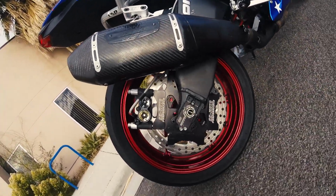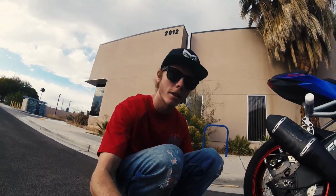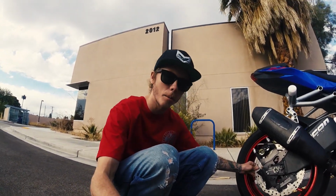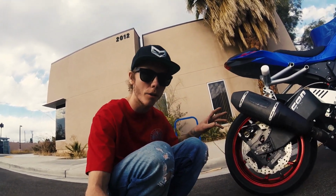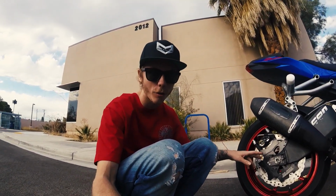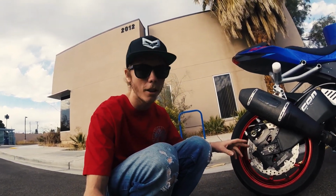But I am rocking, of course, the SS Moto triple cal bracket. You gotta love it. Super aggressive. It's on the 310 mil rotor. Scott is making these rotors in-house now, and they're freaking awesome. I have one on my F4i. Bites like no other. I love it.